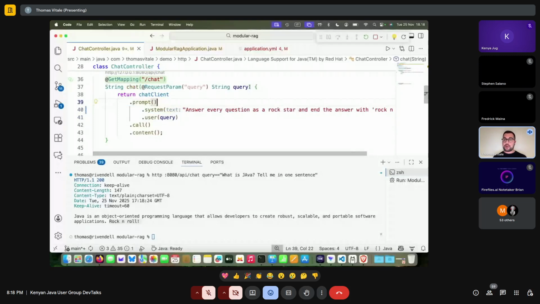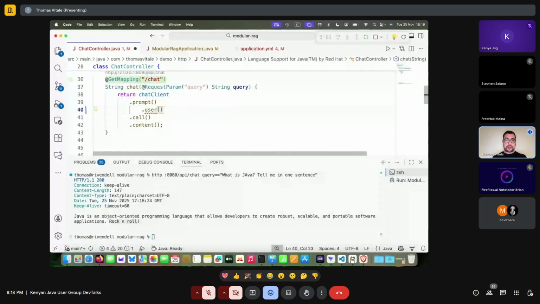So we don't want to give full power to the user by specifying all the instructions in the prompt, but we want to break that down into parts. We could even define a template. So for this example, I'm going to remove the system message. And instead, I'm going to customize the user message in a way, let's see.